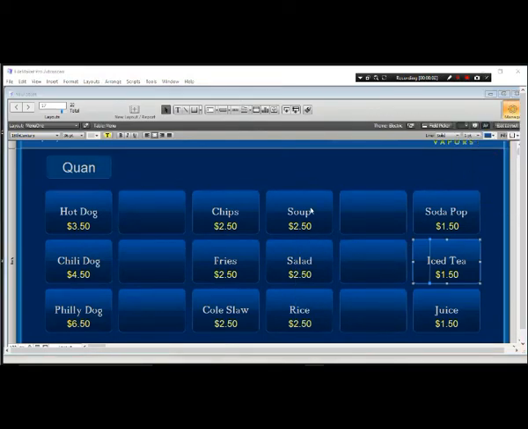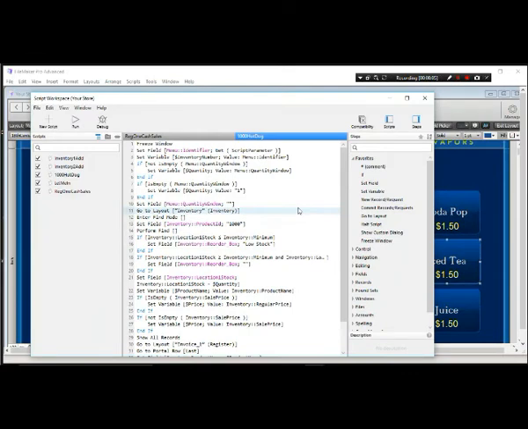I need to look at that script because I'm pretty sure it says set field inventory 1000. Well, we can't have this. What we need to do is we need to set that field to the script parameter. So it's going to be inventory number instead of this 1000.